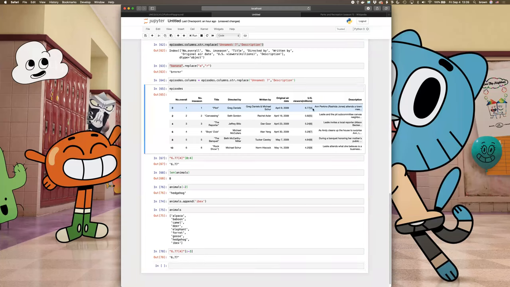That's how we would convert these two numbers using these values, and we can do that with the apply function. So we've got episodes. And this one, I don't want to type this because again, I'm lazy.